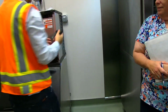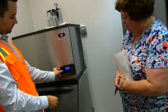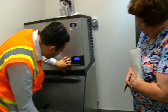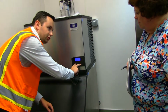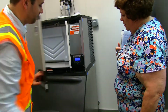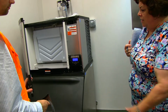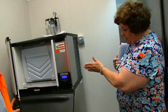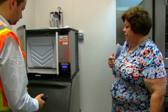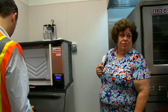On this, it comes with two different control panels. It's just two screws to open this thing up. Right now, the one that comes with it is so that you cannot access the controls. So if there's people in here, you don't want their fingers on it. You can put this on, it's just two screws, where you have full access of the panel. Unfortunately, in schools, a lot of people have access to buildings that we don't want, so we will want the guard on, the controls out of people's reach. We shouldn't have to mess with it. We don't want teachers or people.